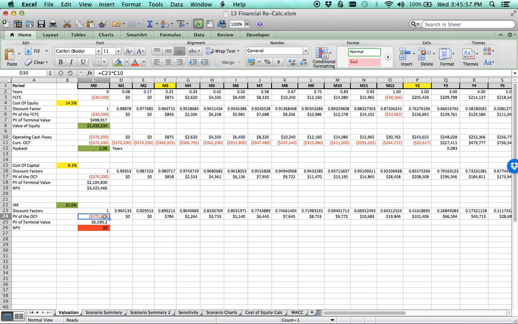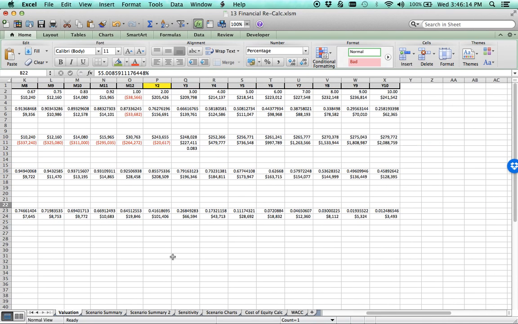let's see, present value is that. Terminal value, some of those. So didn't change it a whole lot is what it amounts to.